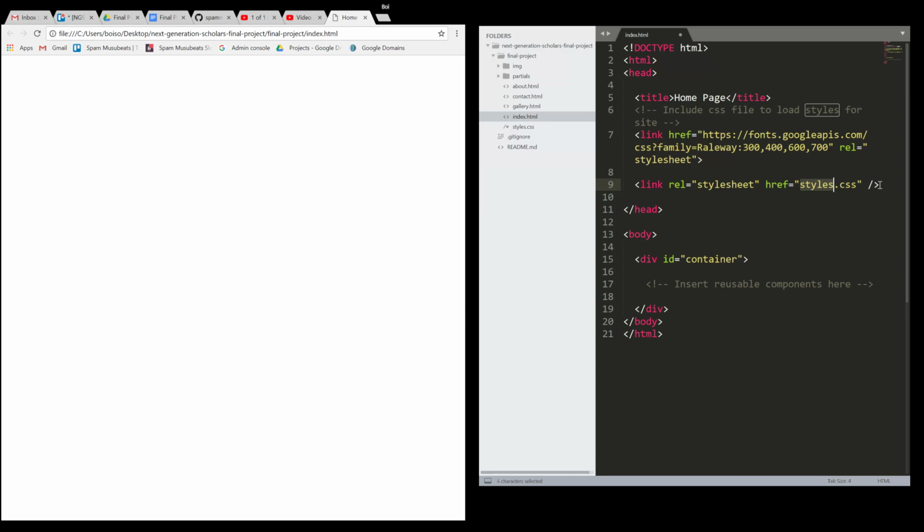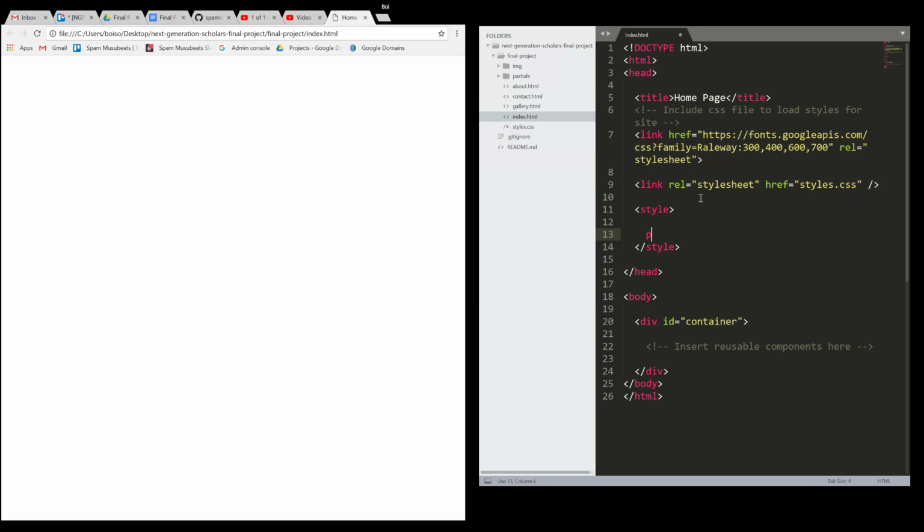The reason is that if I'm going to have a page with a whole bunch of styles on it, I don't want to keep updating this particular file if I'm making changes to a certain selector.